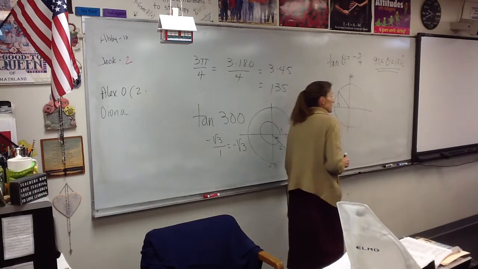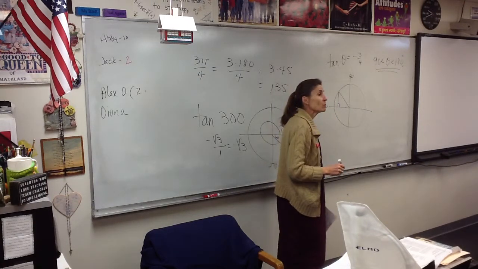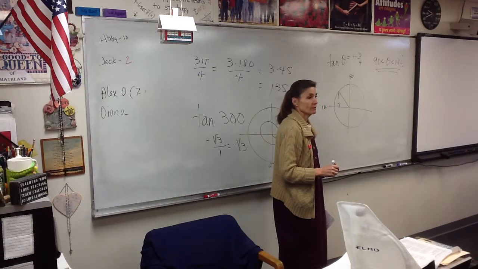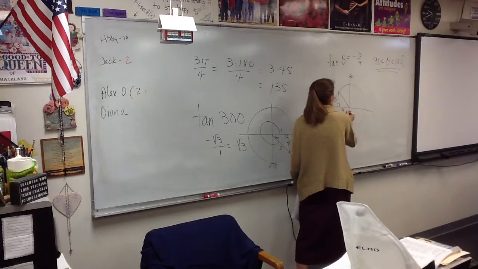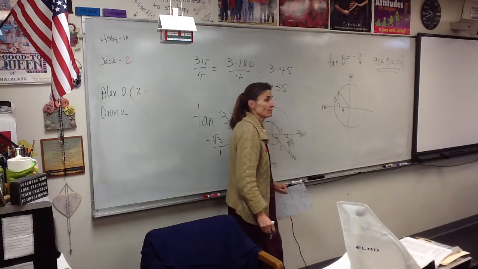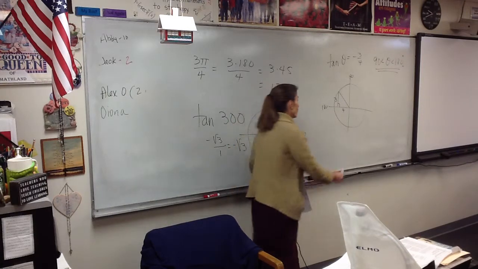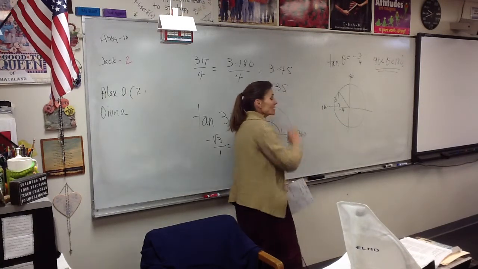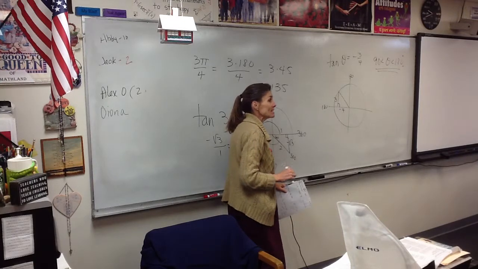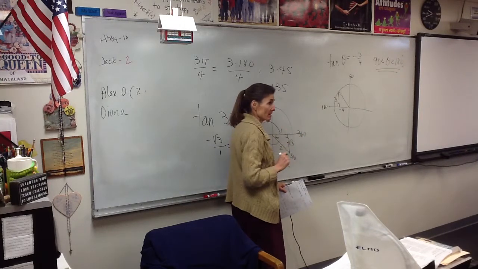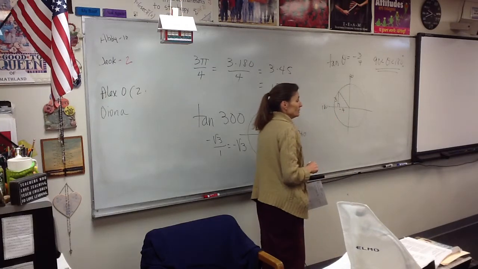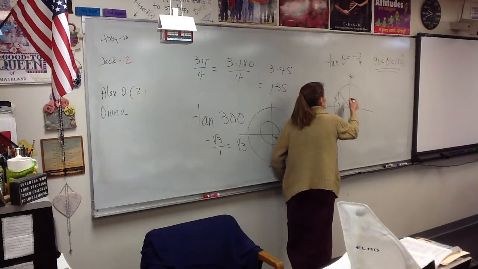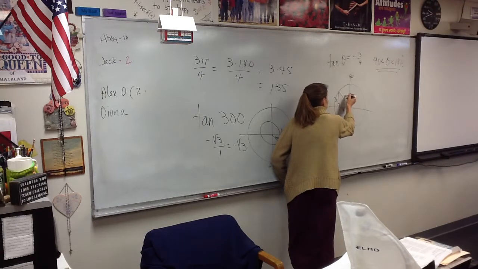So there's my triangle. Now tell me what I know about this triangle. The opposite side is 3 and the adjacent side is 4. Now which one is actually the negative one? 4. The fraction is negative. That means either the top is negative or the bottom is negative. In this case, it's got to be the x, the bottom. Pythagorean Theorem would tell me this side is 5.